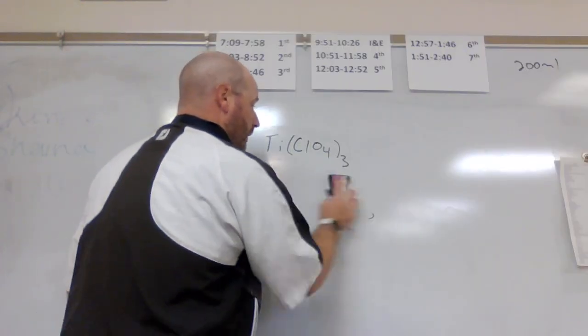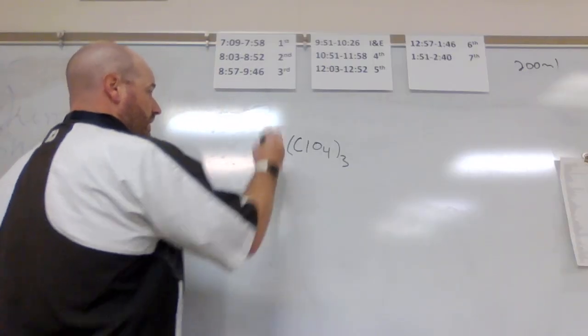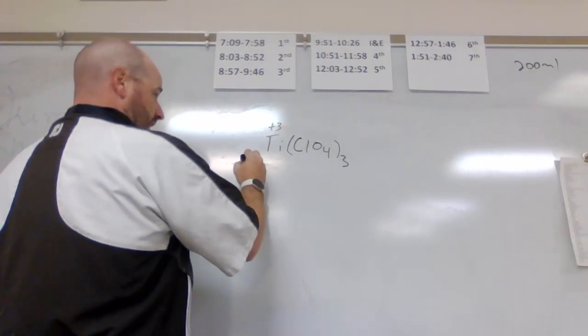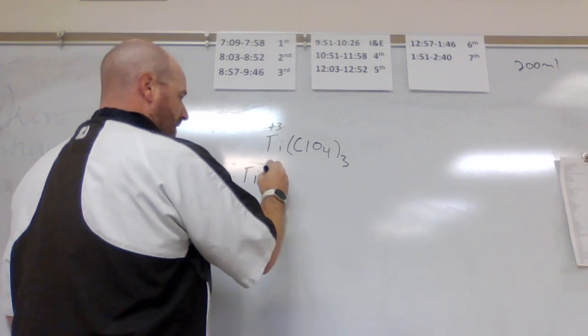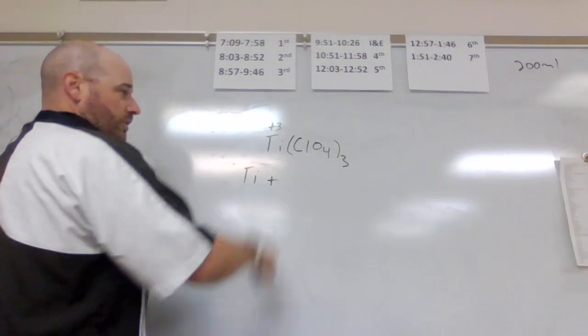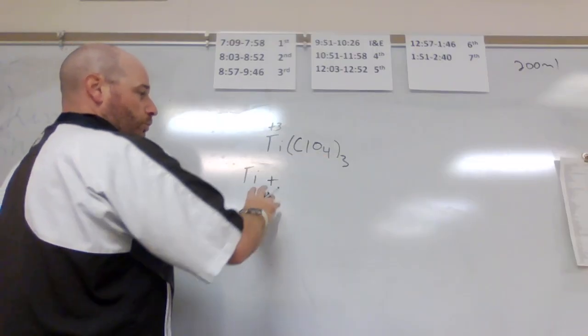So let's go ahead now and wrap this up, since we know that's going to be a +3 on our titanium. Let's go through it. Everything gets its own space. I think it's the easiest way to distribute this into your atoms and your elements before you write it out.